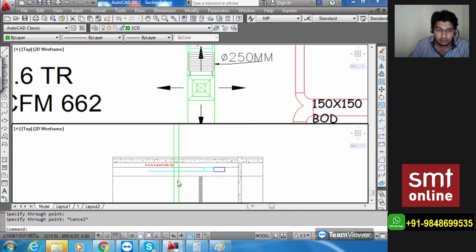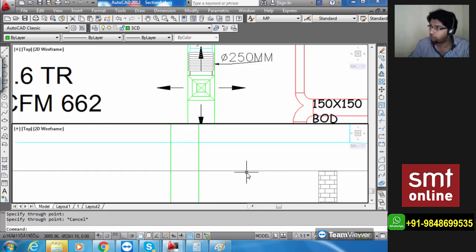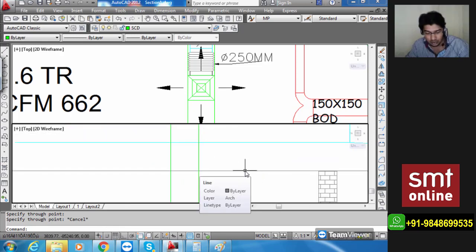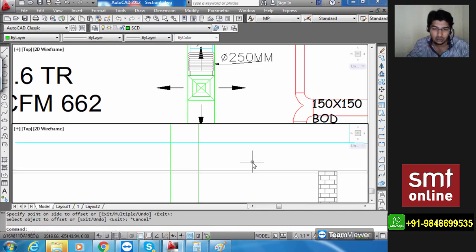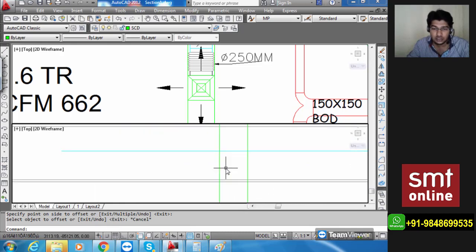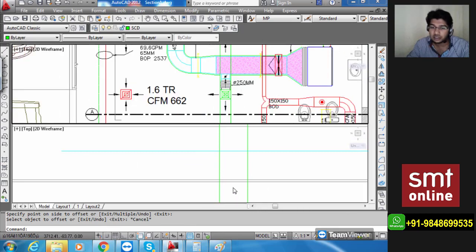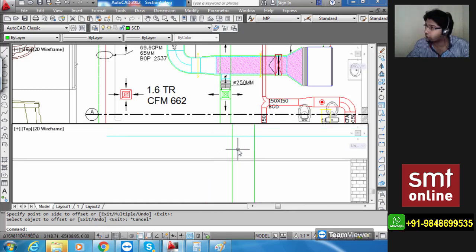Now you can see that particular portion is coming here, but we actually forgot to give the thickness to the false ceiling, the 25 mm. So I'm going to do that. First, set 25 mm for the false ceiling below, and that is the thickness provided here. Next, the diffuser that we are going to draw has to come inside the thickness of my false ceiling, not anywhere above the false ceiling.